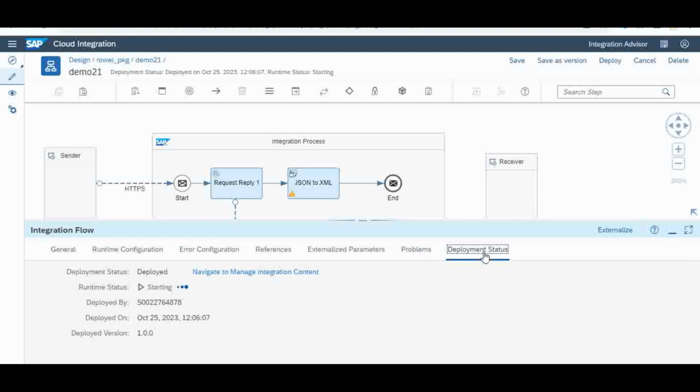What we'll do now is once it is done, I will recall my browser and execute the iFlow endpoint again. This time, this should return the output in XML format, not JSON format. Let us wait for some time.